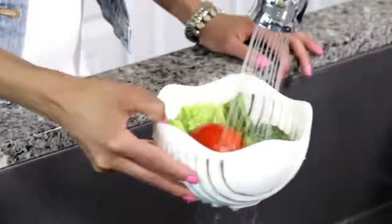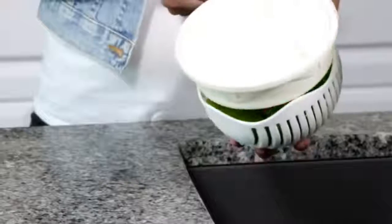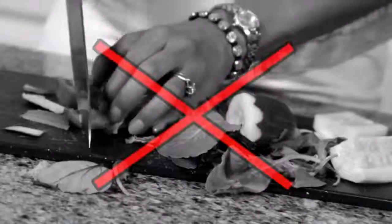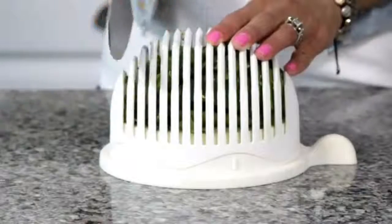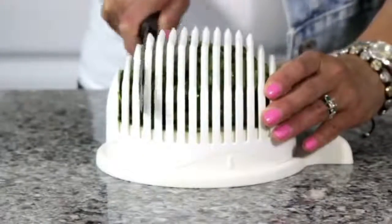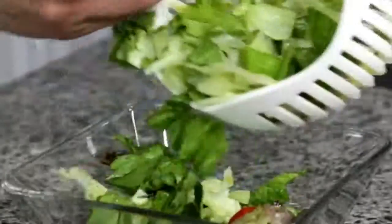Watch again. The 60-second salad makes it easy to wash and strain. Then just add the base and flip to chop your ingredients. Never dirty a cutting board again. Cut in every slit for a finely chopped salad, or cut in every other slit for a rougher chop. Garden fresh salad at home has never been so fast and easy.